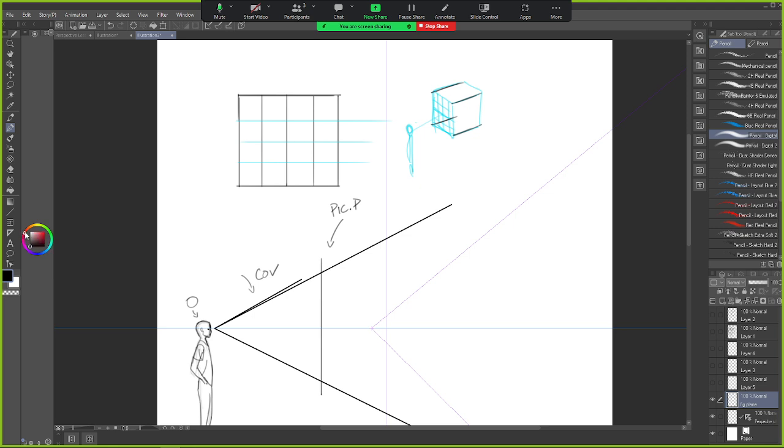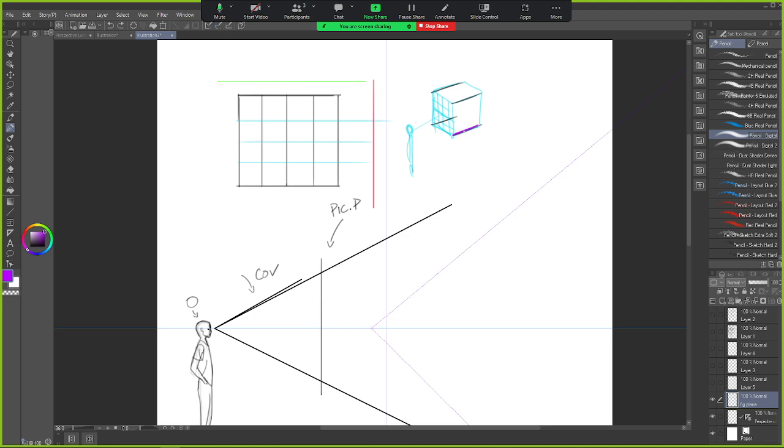So let me go ahead and color code. We've got our vertical set, right? We've got our horizontal set. And then we've got our set that's going into perspective.